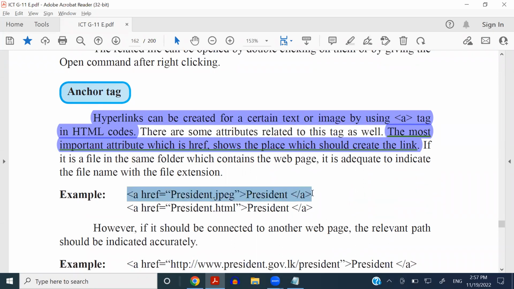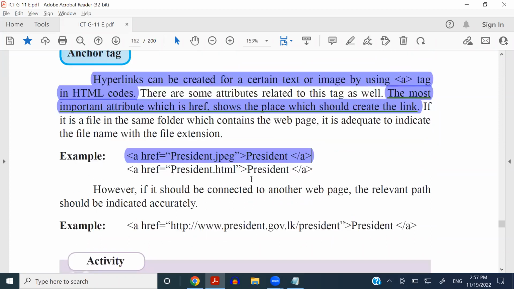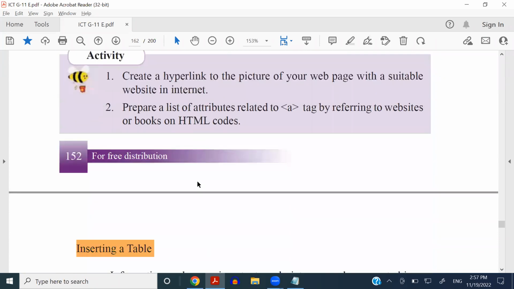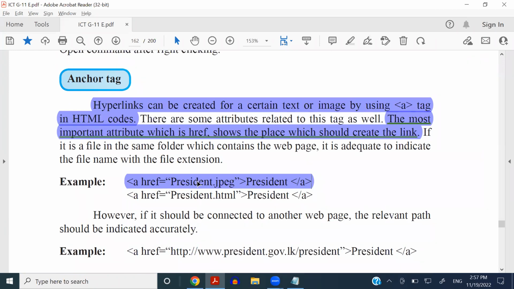And for an example, you can write this as well. Right, let me know when you're done.